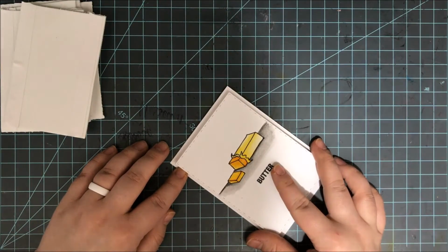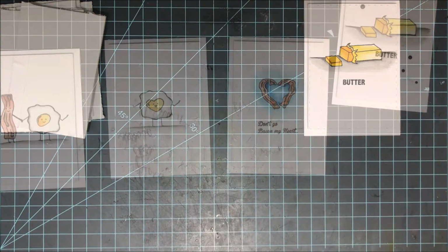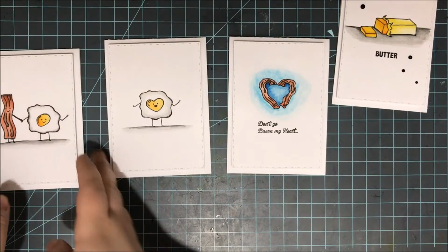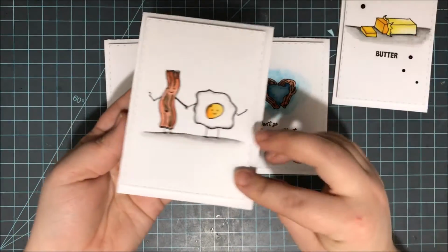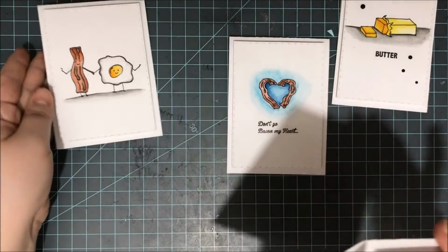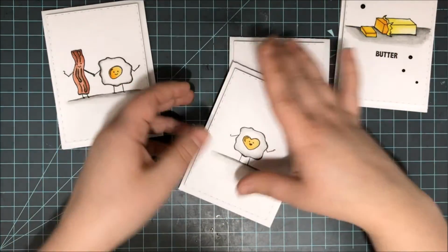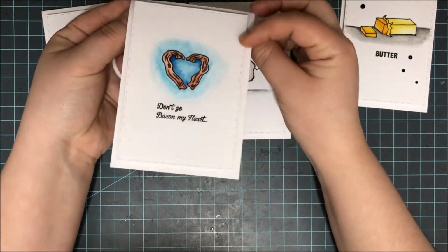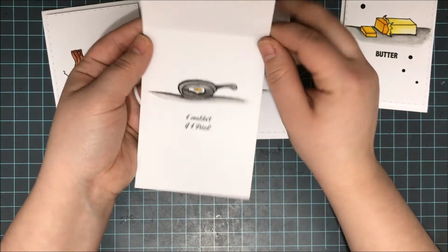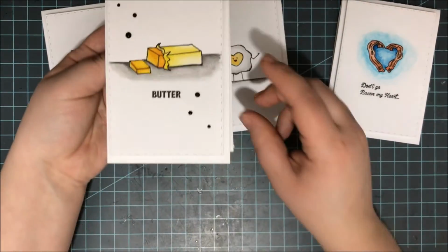So I'll just center that up and go ahead and stick that right down on top, and this card is done. Now on some of these, I did decide to go and add some enamel accents. You could always skip that if you wanted to and just leave these nice and clean and simple. But I just added them to three different ones and just used black and white. And one of them I mixed black and white together and did a scattering of little dots with those. But that finishes off this card set.